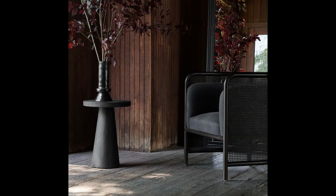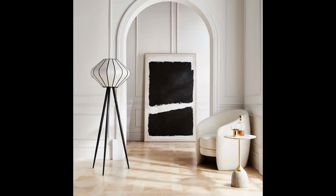All the other chairs that had the rounded backs that were boucle, the dining chairs, they did not have in person. They only had the sitting chairs, and they had tons of the boucle actually in person. So if you're needing a boucle furniture fix, definitely check out your local Crate and Barrel or online. They had tons of it in store, which I was surprised by. But they didn't have the boucle dining chairs, which I really wanted to see.